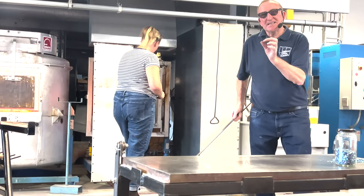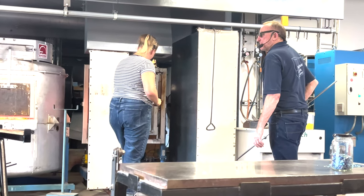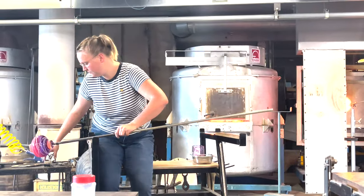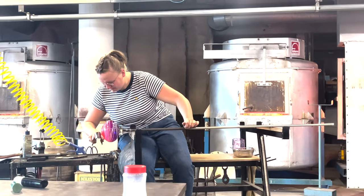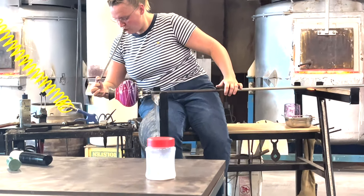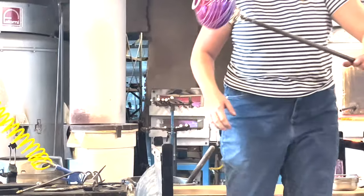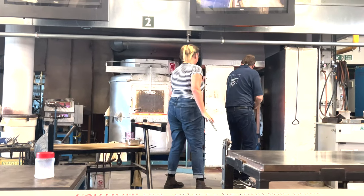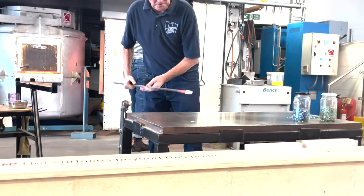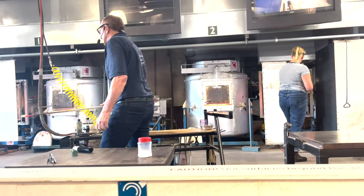I'm going to set that up so it's nice and evenly around the rim. Now, even though it's not on the blowing iron, you can blow it up using a special tool called the sofietta, which she has in her hand now. It's got a nice cone shape — you can see the orifice — and the piece rests below it. Very clever little device. You can see the glass is just like toffee — you can see the shape shifting until it becomes too stiff to move.